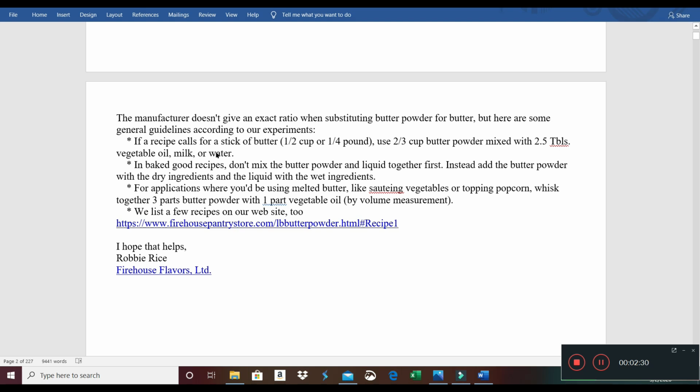I was contemplating putting it in my quart-sized jars and using the vacuum sealer that I have. That might be one way to get a little longer storage out of it also. So anyways, here's some things here, and I showed you the price of what it was, and this is where I ordered it from. So if you're interested, this might be a good substitute for you.